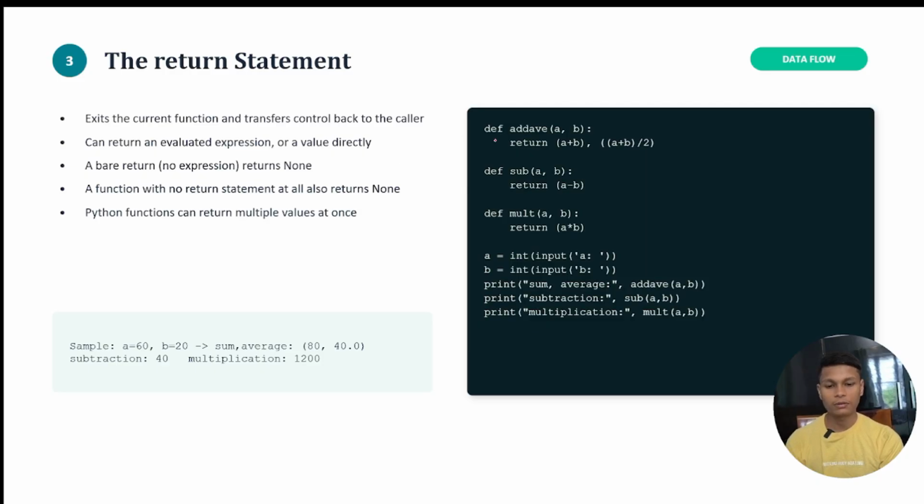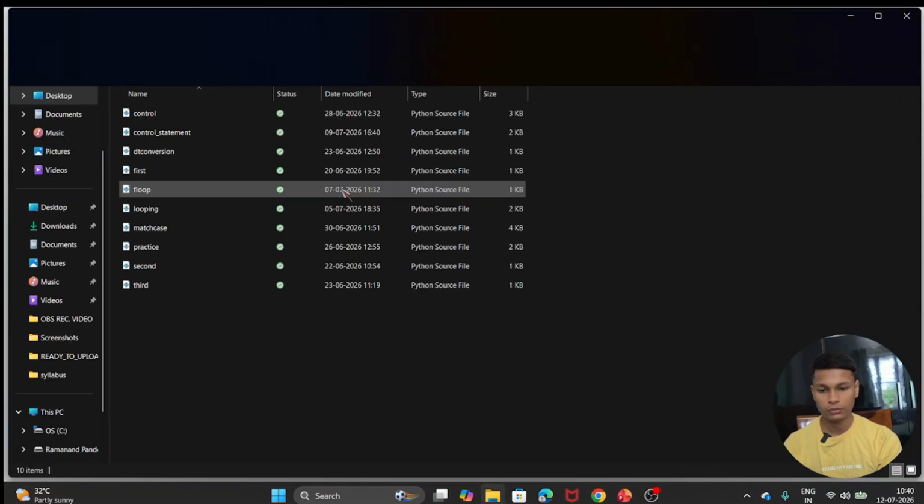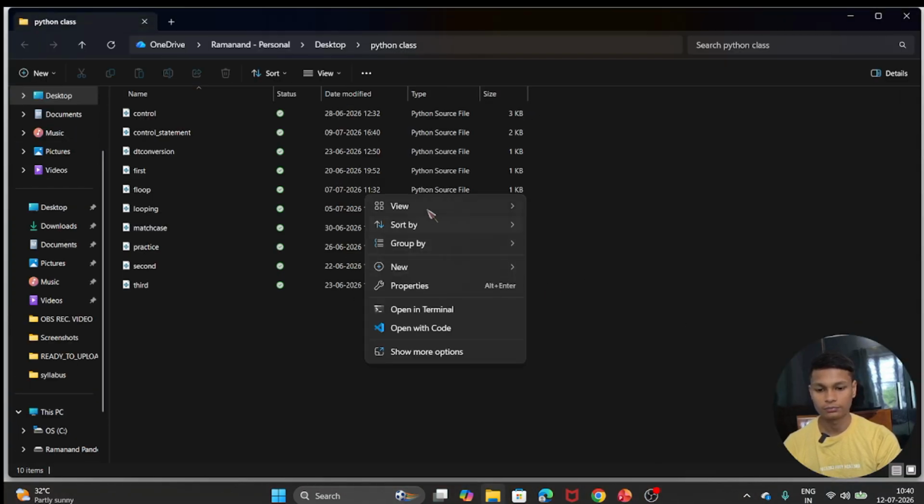So in a simple word, you can say that here you can see, firstly take an example. After that we are going to see how the statement will work. A return statement. So here we are writing a def keyword. Let's take how we are going to create a variable. After that we are going to see the return type.